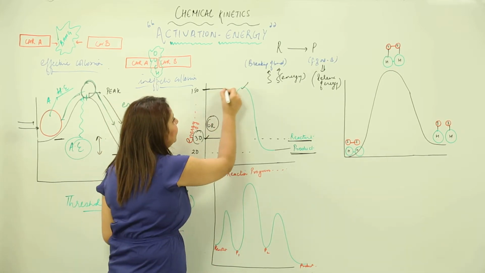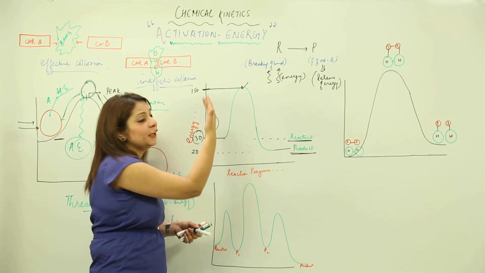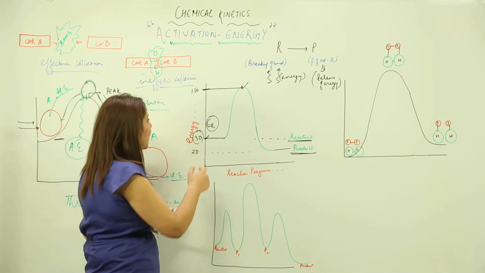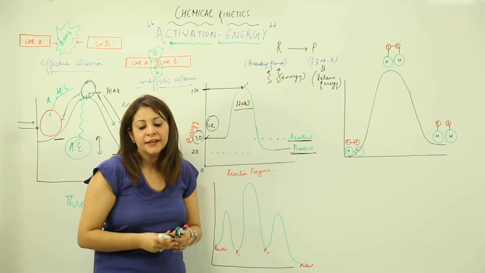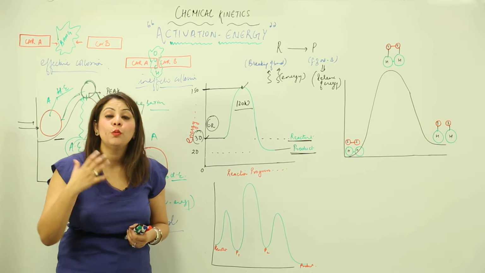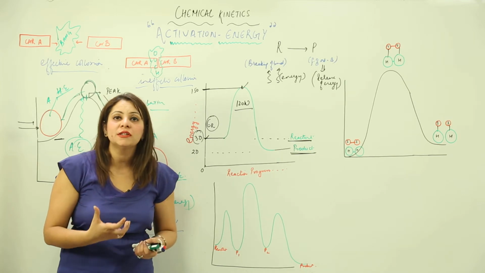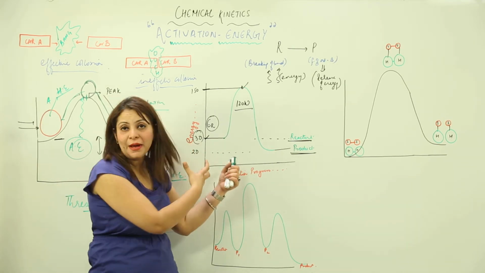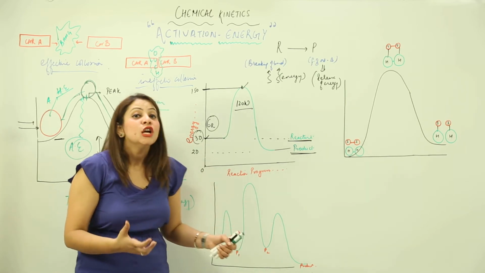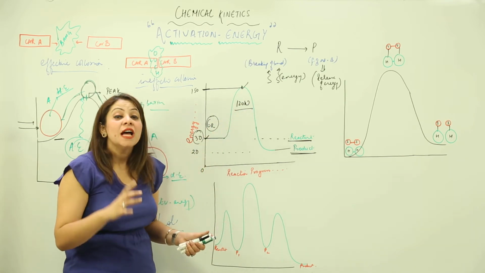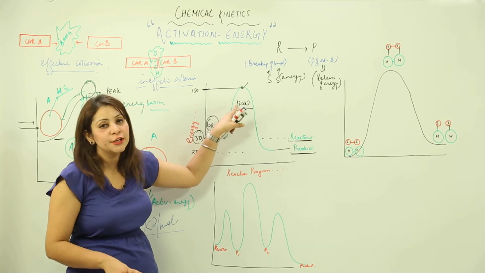because you can see this peak corresponds to 150. So what is the difference of energy between the reactant and this peak energy? It is 150 minus 30, that is 120 kilojoules, a big difference. So the reactants need 120 kilojoules more energy if we want to cross this energy barrier in order to cause effective collisions, or to form the products. For crossing this barrier they need to possess this energy difference, that is 120 kilojoules.